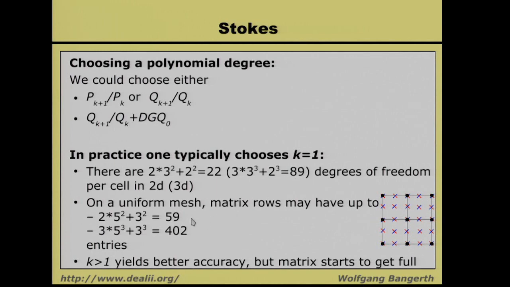Now, if you ask the question on a uniform mesh, how many elements do you get per row of the matrix? So consider, for example, this 1 degree of freedom. Let's say this pressure degree of freedom here for the Taylor-Hood element. How many other degrees of freedom does it couple with? Well, the shape function for this pressure lives on these 4 cells, and it couples with every single shape function that is on these 4 cells, of which in 2D there are 59. And if you do the same sort of computation in 3D, you would realize that this one pressure couples with 402 total degrees of freedom. So in every row of this matrix, you have 402 non-zero entries.